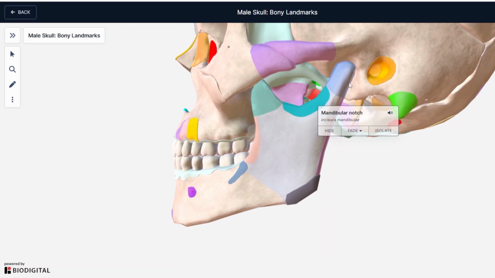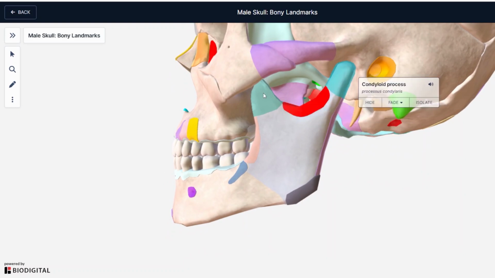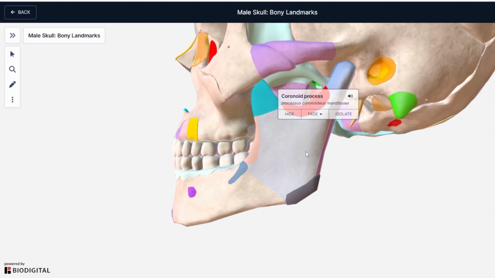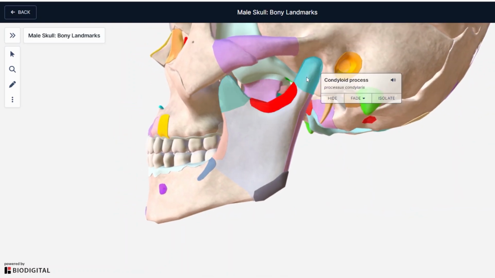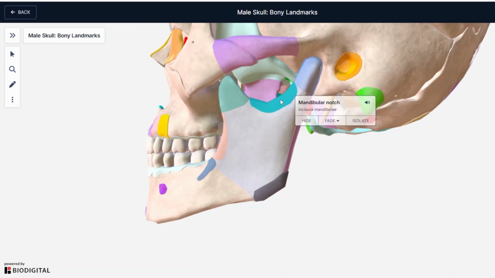Now, let's talk about the two parts here, the two things that are going in two very different directions. That's the condylar process, and this would be the coronoid process. Now, the coronoid process is just another region of the jaw. As you can see, this does not attach to anything. The coronoid process moves. It is open, because when you move your mouth, it also moves with you, you know? So it is just the coronoid process and the condylar process, and between the coronoid and condylar process, we have the mandibular notch. These are all just the landmarks of the mandible.